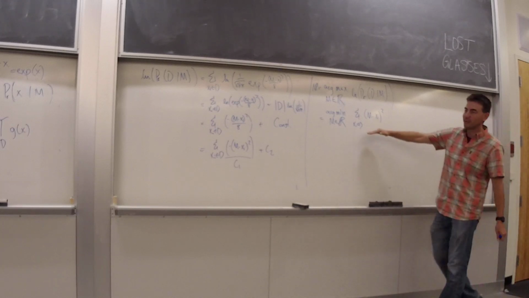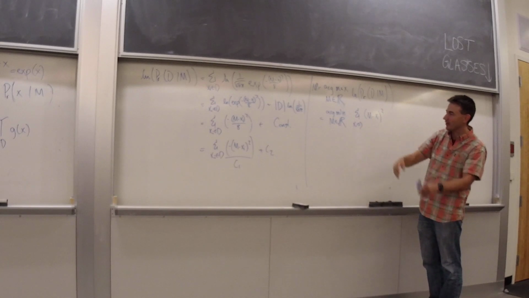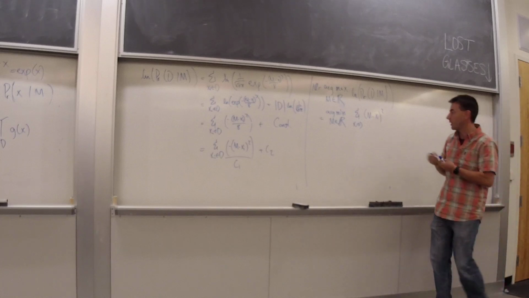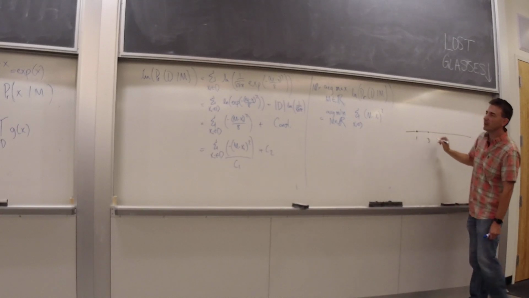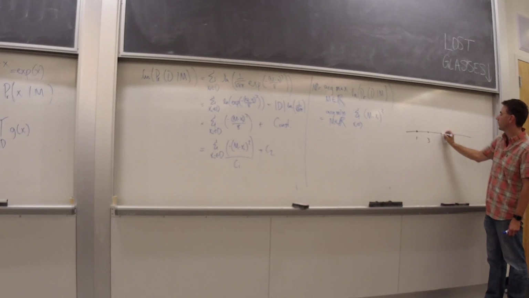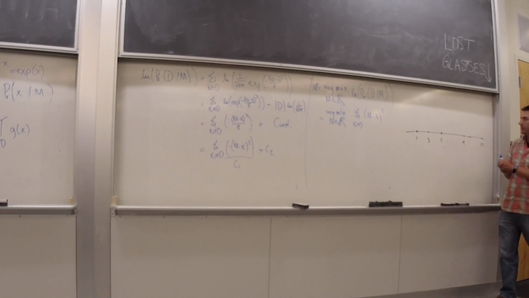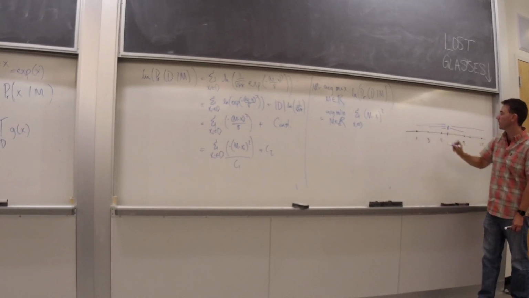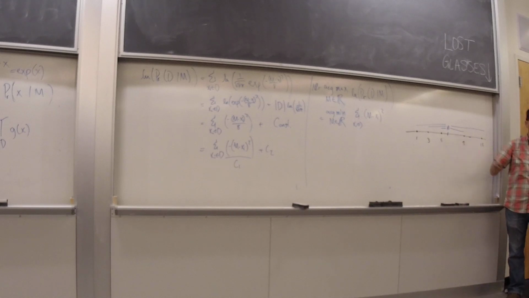Okay, so this looks much simpler, right? By doing the argmin in this log transform and some calculus, it's just the point that minimizes the sum of the squared distances. So I've got points on the line: I've got 1, I've got 3, there's 5, there's 9, and there's 12, and I want to find the single point m which minimizes the sum of these squared distances. Some point m, probably right here. I want to take all these distances and square them and add those up and minimize that cost function.